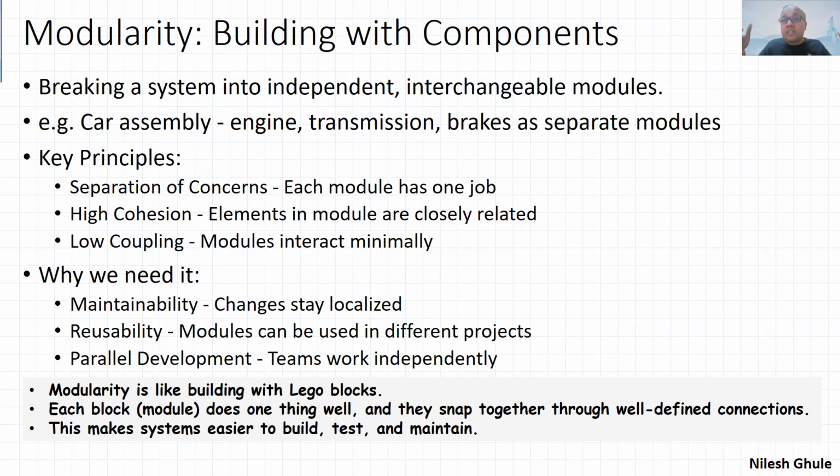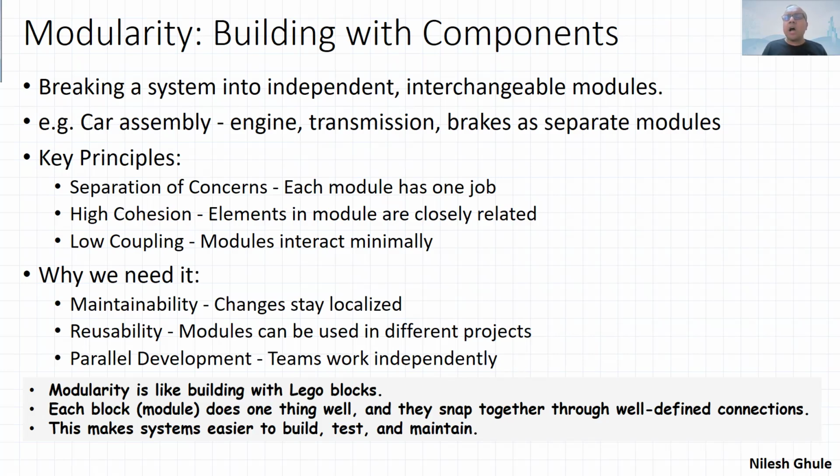Then each developer can work together and collaborate. Also, you want to make certain code snippets which can be used with multiple different projects. You want to make them reusable. And of course, this has to make your application maintainable. Bug finding and bug fixing will always become easy with modularity.